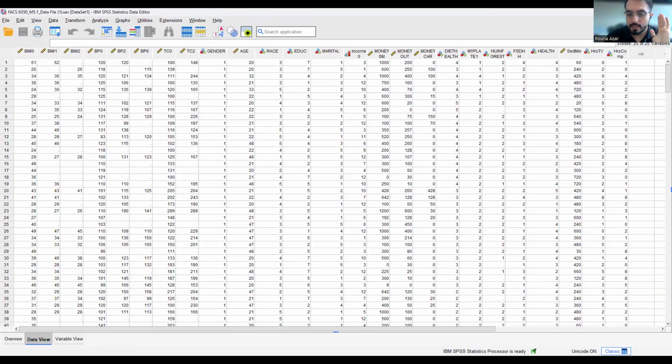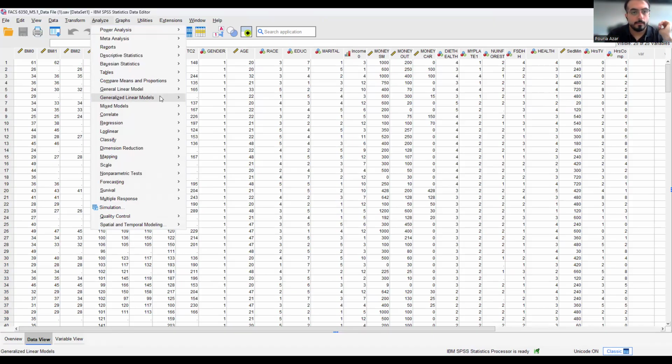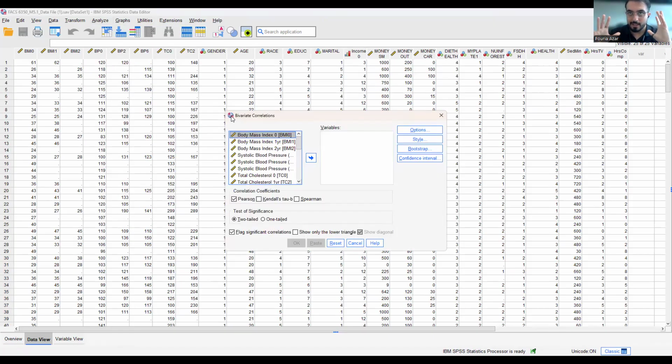But let's assume that there is a correlation. So the scatter plot is normal and there is a correlation, and I want to run correlation analysis. I would go to Analyze, then Correlate, then Bivariate, because I have two variables. Even if I have more than two variables, let's say for your assignment you will have five different variables, you will need to use bivariate correlation again.